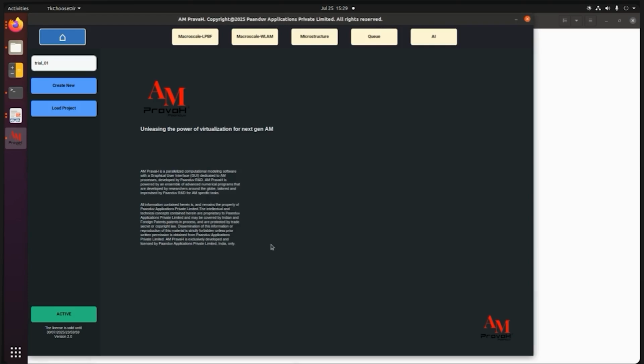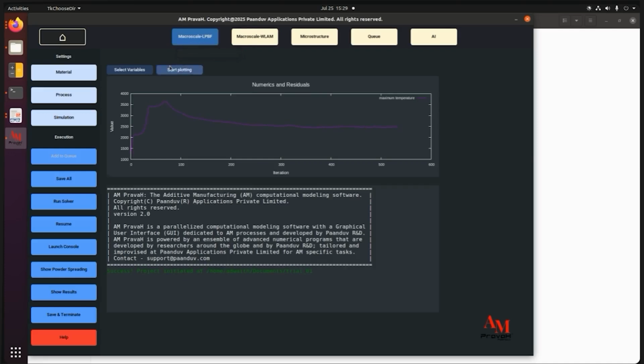And I hope that you are following the steps. Just let me know if you are lagging behind. Okay, so after that, we have these multiple options. Since we are studying the macro scale LPBF, we will click here.